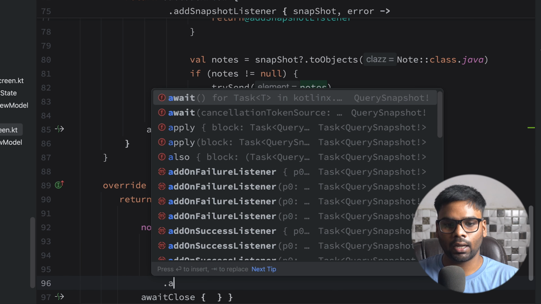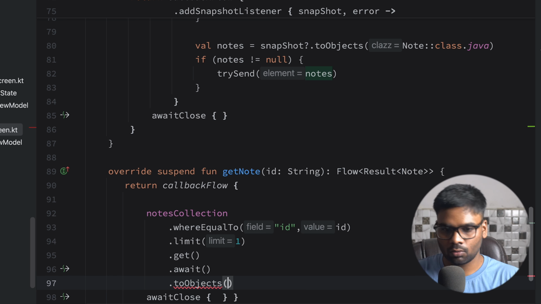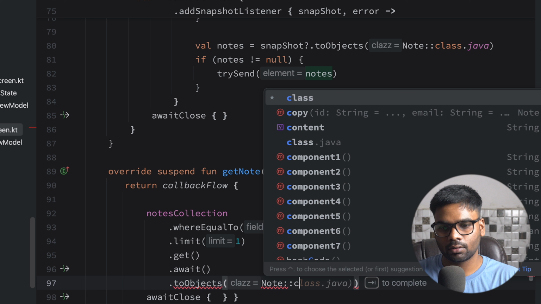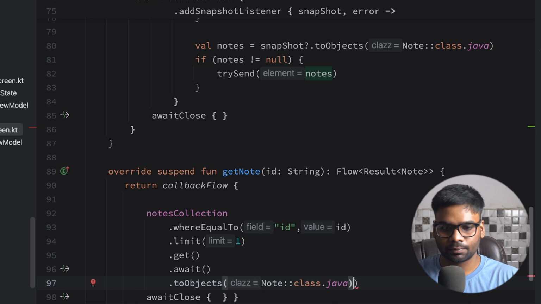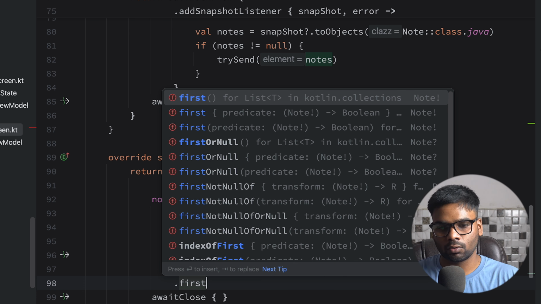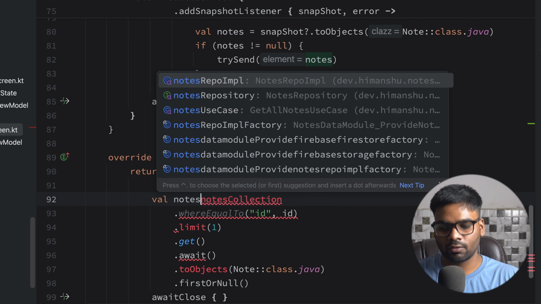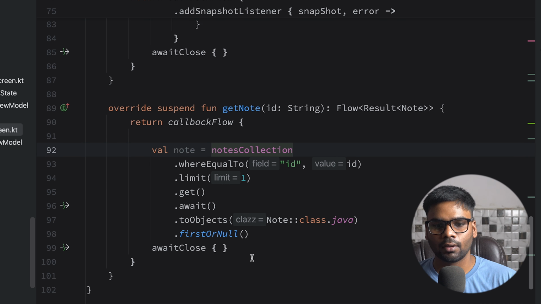We'll use get and await, and at the end I'm gonna convert all of my responses into Note. So Note class dot java, and we are interested only in the first. So I'm using here firstOrNull, and store this information in here.